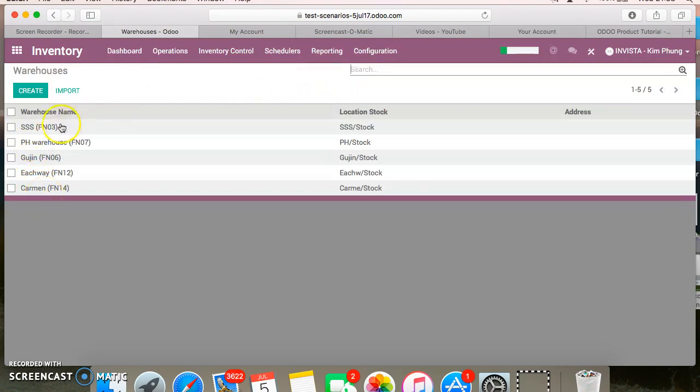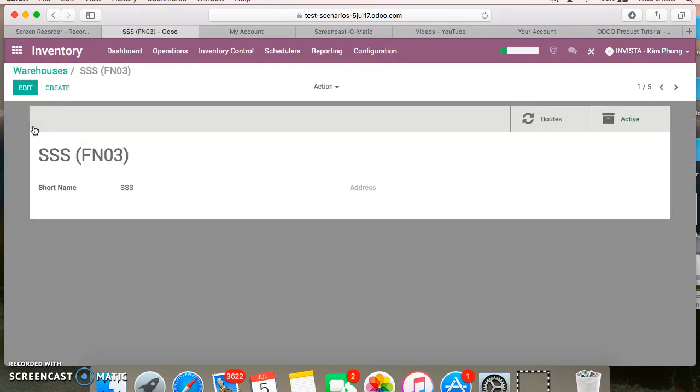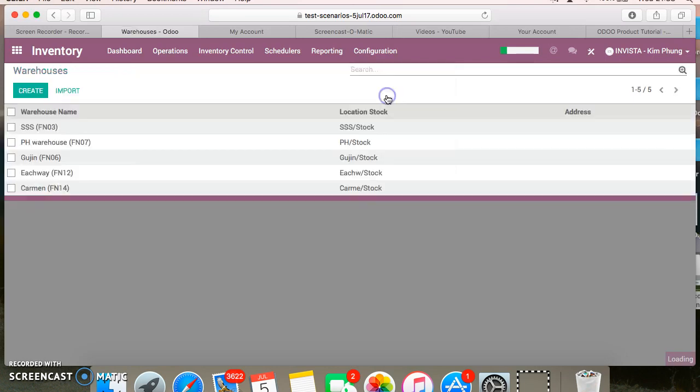So this is the warehouse. When you want to create a new one, you create it here. And if not, you can also import a list with multiple warehouses. When you click on one, that's where you get a short name and the address and more information, which is to come. You can also here click on action and then delete, duplicate, or create a reordering rule. That's for another day. So again, configuration, warehouses, locations. This is where you want to look at the warehouse lists.